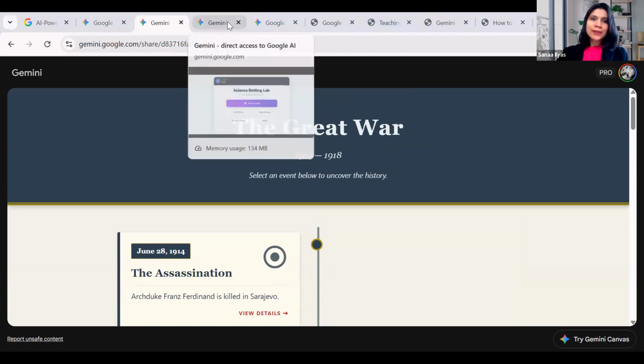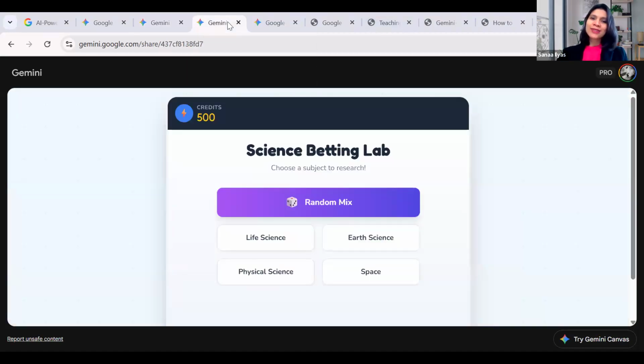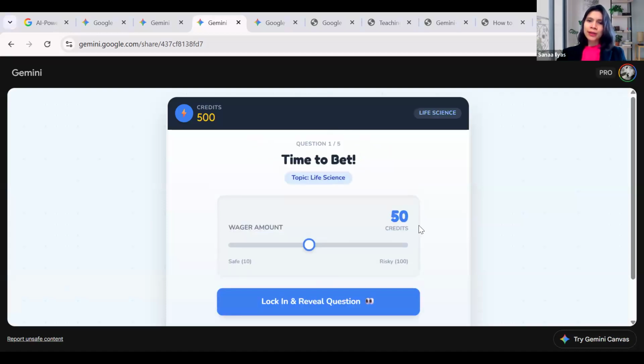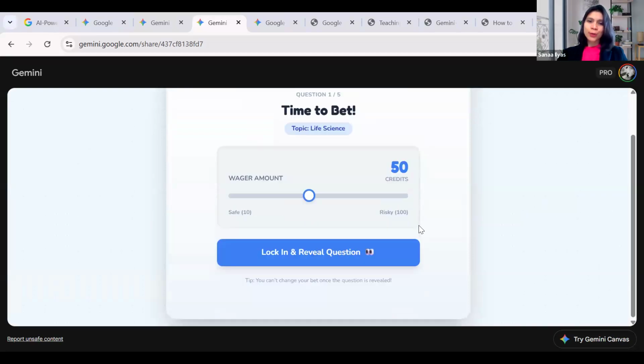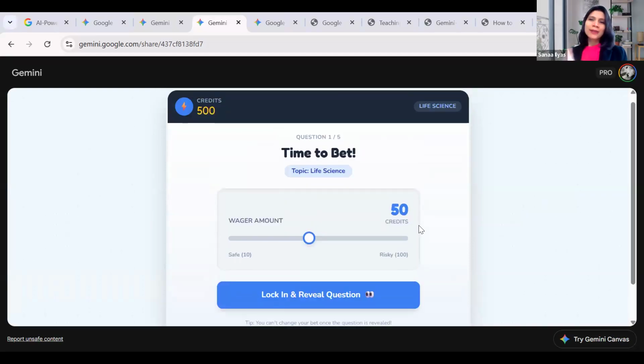Now let me show you another one that I created, and this is the science betting lab, in which students have 500 credits, and this is again for grade 5 students. Within grade 5, you can do life sciences or a random mix, and for every question, students have to think about how many credits they would like to bet.